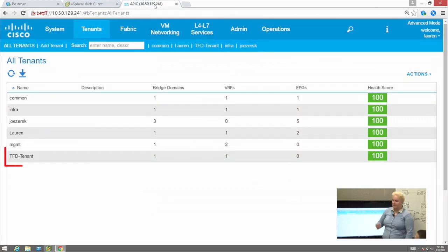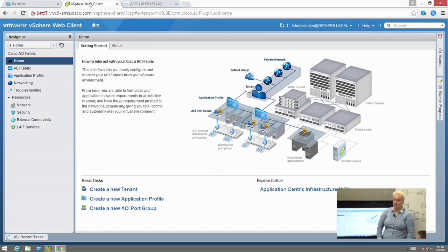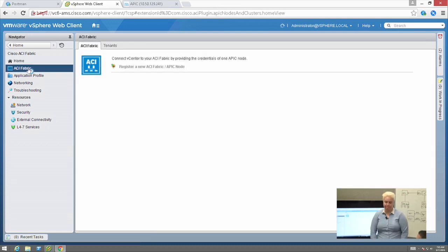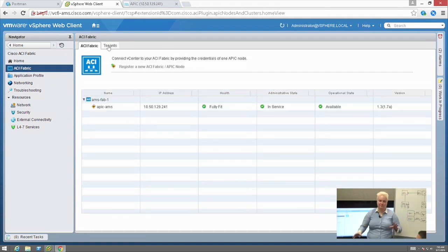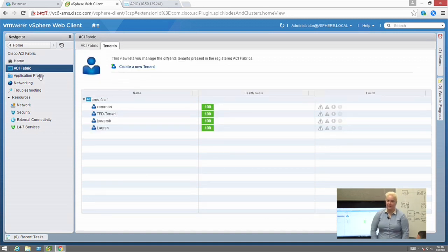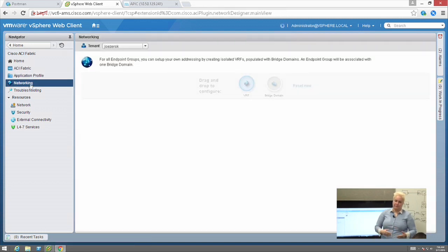I can go in my APIC. It's automatically there. I didn't even fast forward that part. It's immediate like that. So you can create a tenant from the VMware admin perspective. Just so you know, we do have role-based access controls. So if you don't want them to create, they can purely consume as well. If I click on the ACI fabric, I can see different information about it, versioning, the tenants from that view as well. So the VMware admin will be able to see all of this.